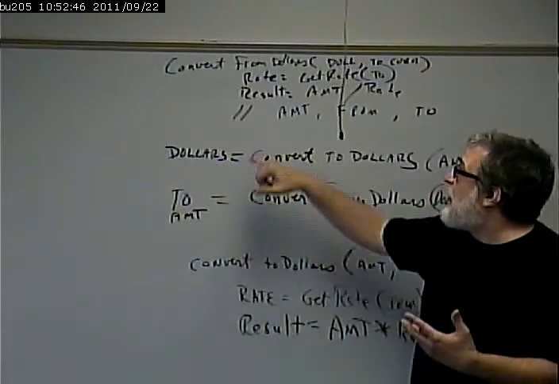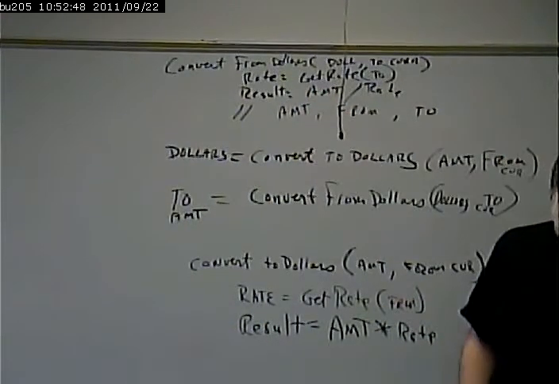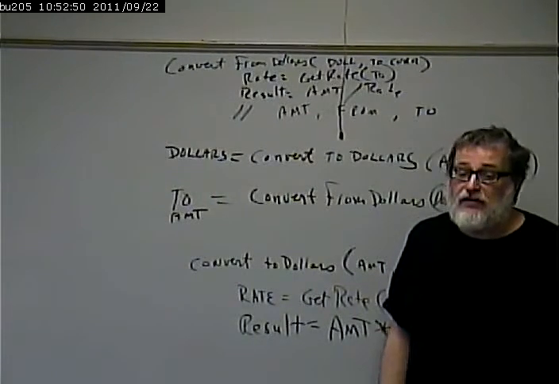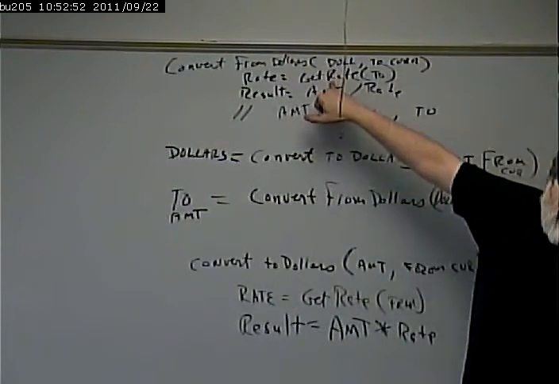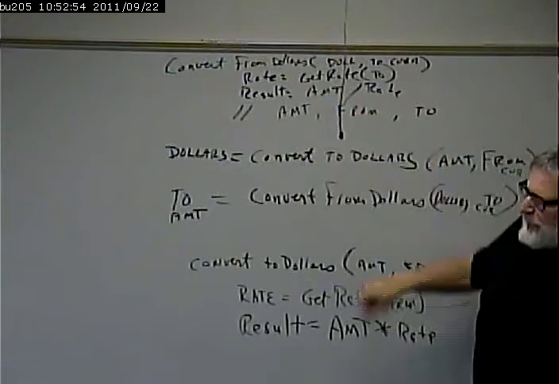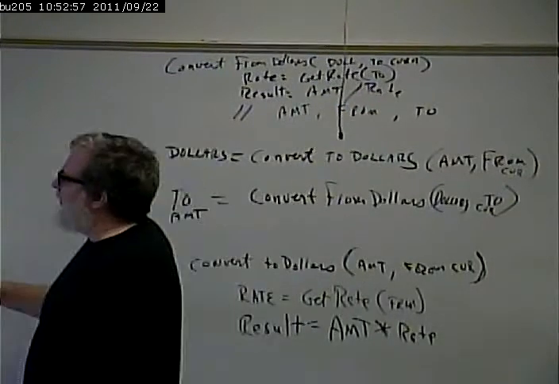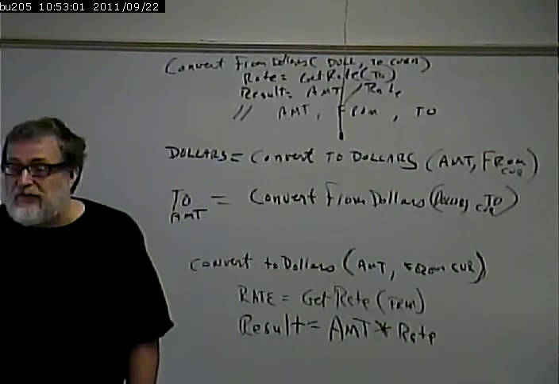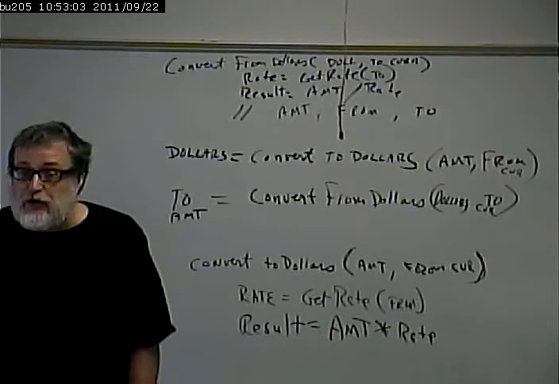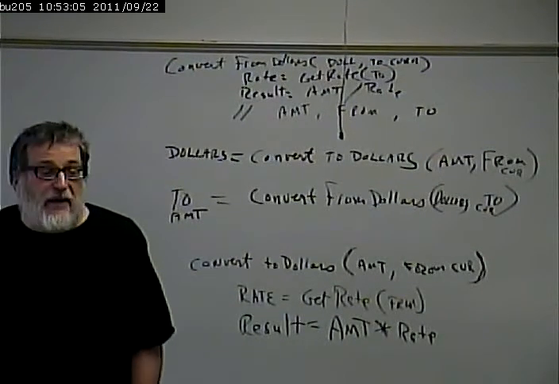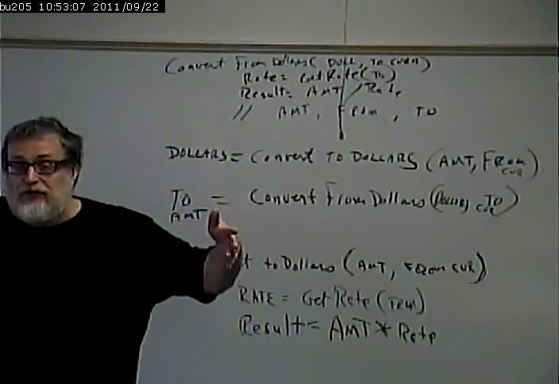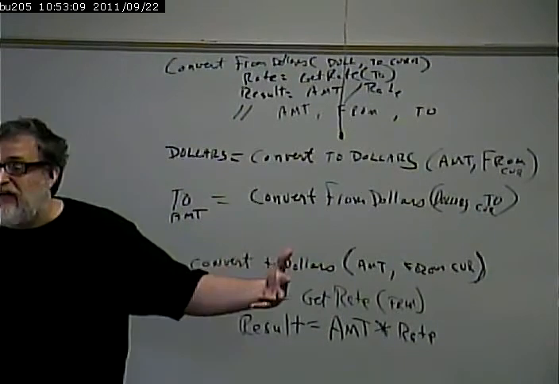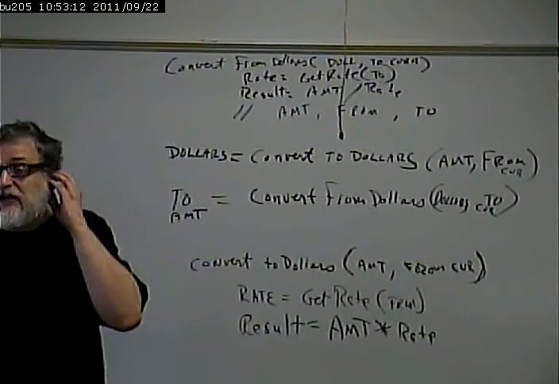Now, the get rate function, we're going to give it a currency and it's going to tell me what the dollar rate is. That function probably should be called get dollar rate. I'll change it when I write it up. All it's going to do is look and return one of these values. Now, that I could write as three if statements, and maybe that's good enough for today. Or I could make an array of rates and search through the array for that value. So there's a couple of things I could do with that.